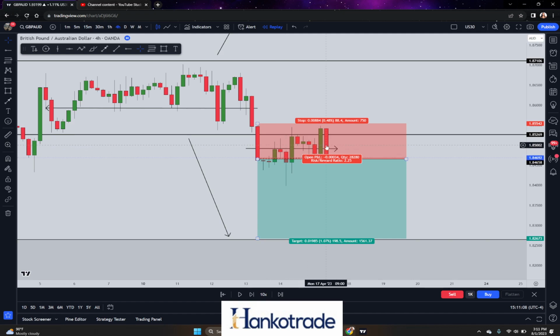In this case, probably would have closed out. Came very close to stop loss here. And this is on a 4-hour time frame, so this is hours and hours and hours. It literally ranged, broke out, and decided to range again. But even though it's ranging again, it's still holding this area of resistance here below this level here.